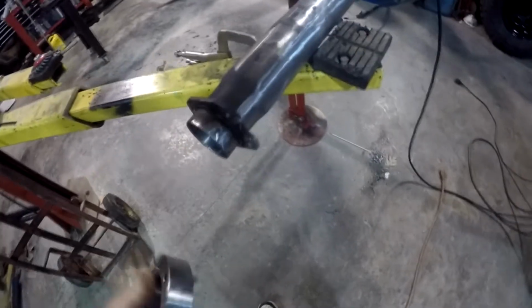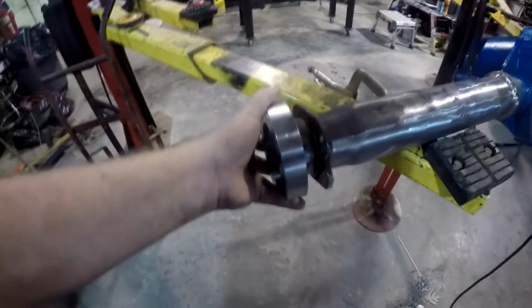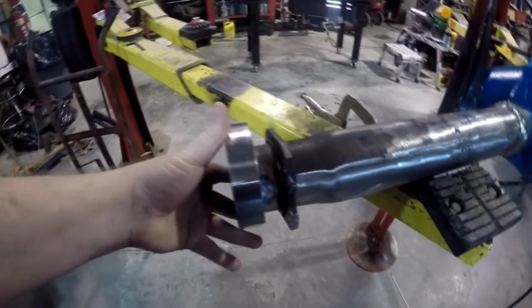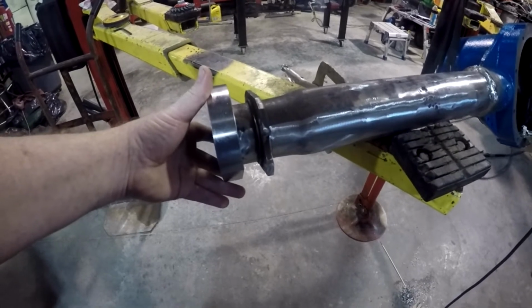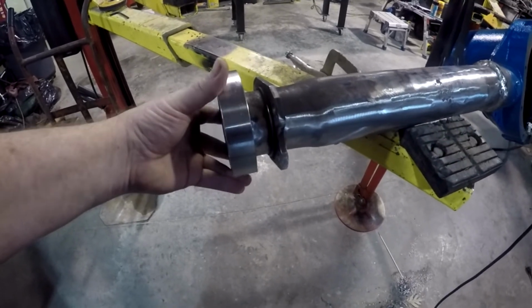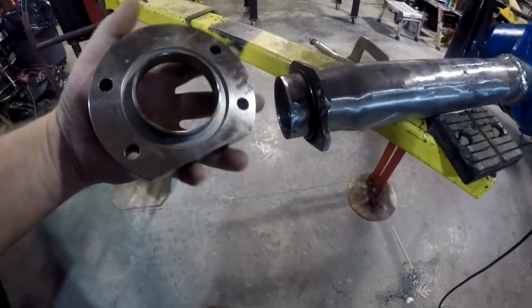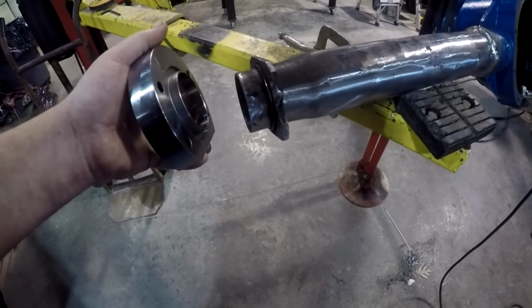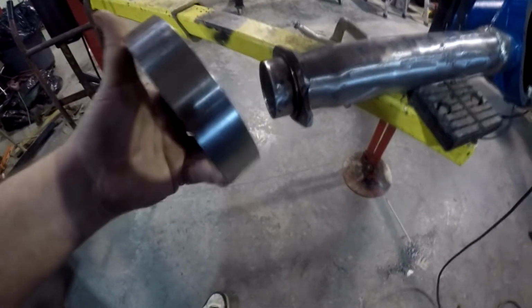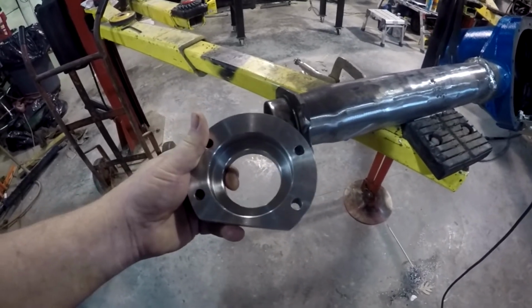These caps right here will be going on, and I happen to have this upside down, but the flat side goes up. Flat side goes up, it'll be going in, but that's how much we at least have to cut off, because they sit flush up against that flange, the bolt on. So we got to trim them off, then we take the silicone around that, and this will be part of the axle tube then, and then the bearing will recess in on this back side.